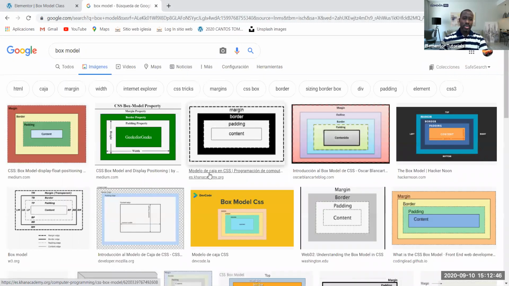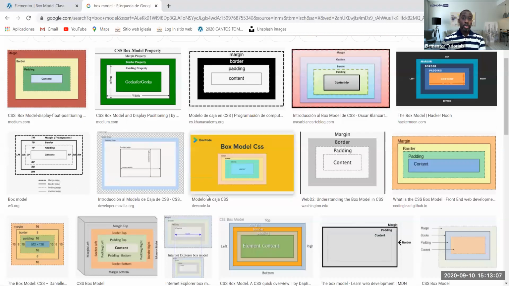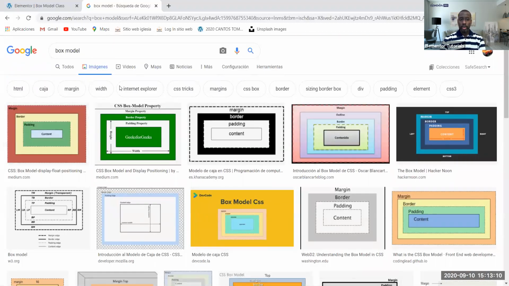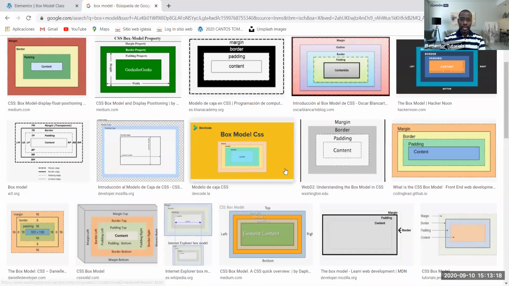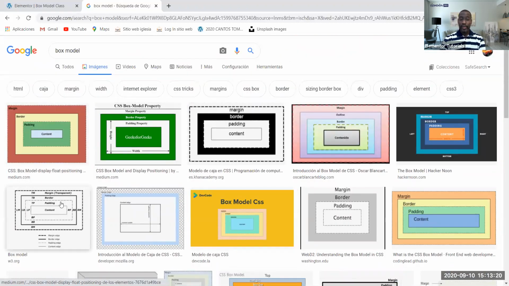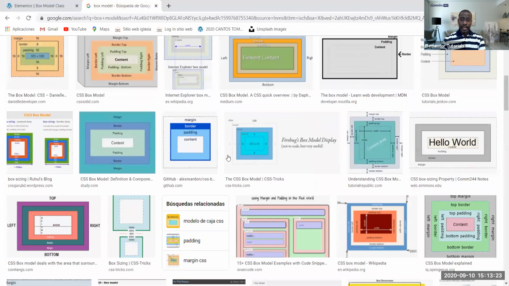For example, I'm not going to go into details exactly on every piece of the components because that is not my objective. I want to show it to you in a practical way. I want you to be able to quickly go into Elementor and just learn whatever you have to learn regarding the borders, the padding, and the margin, and move on. But if you come over to Google, as I said, and you type box model, you come over to the images tab, you will see a bunch of explanations about the box model. Necessarily, none of them says WordPress, but they will say CSS, some of them are in Spanish, some of them in English. It all depends.